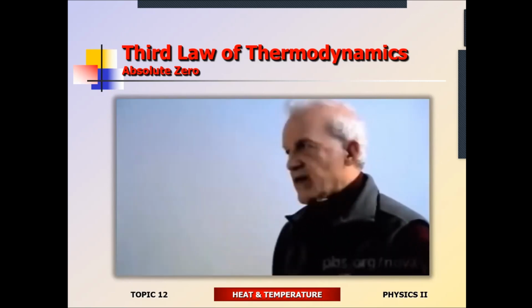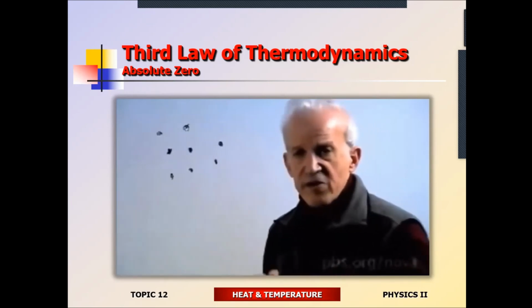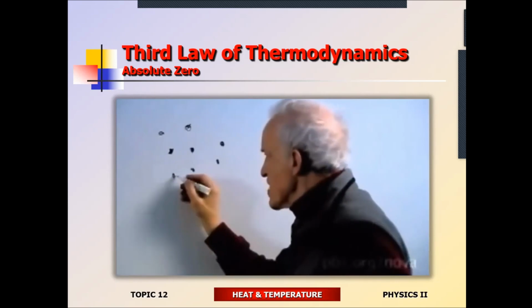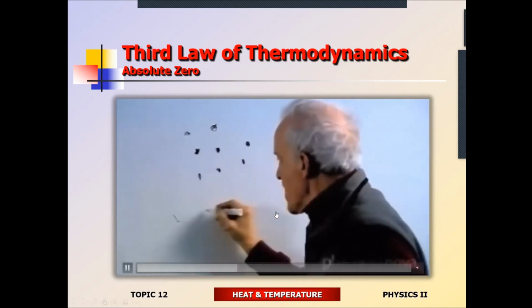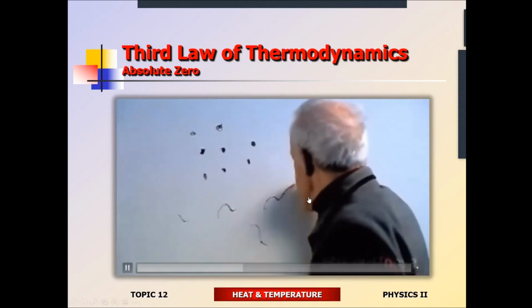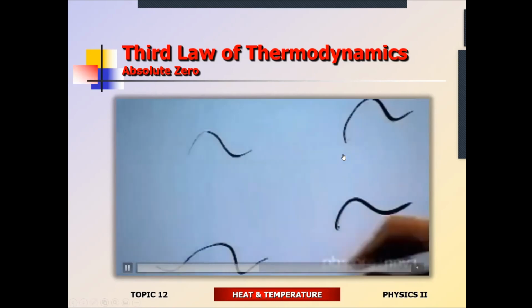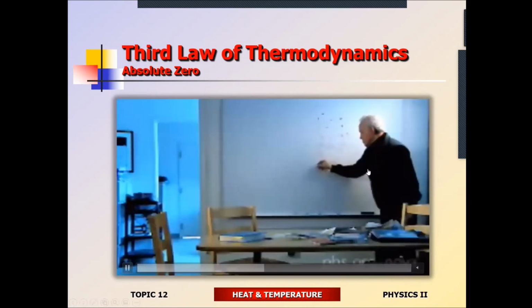All right, so when you slow the molecules down, the temperature goes down. If you can stop them, that's going to be absolute zero. Except all of a sudden, they discovered that when you start to slow these molecules down further and further, these molecules dissolve into waves. So the question is, waves of what? All right, and then they discovered that quantum mechanical effects take place, which means that you end up seeing the same molecule at multiple locations.